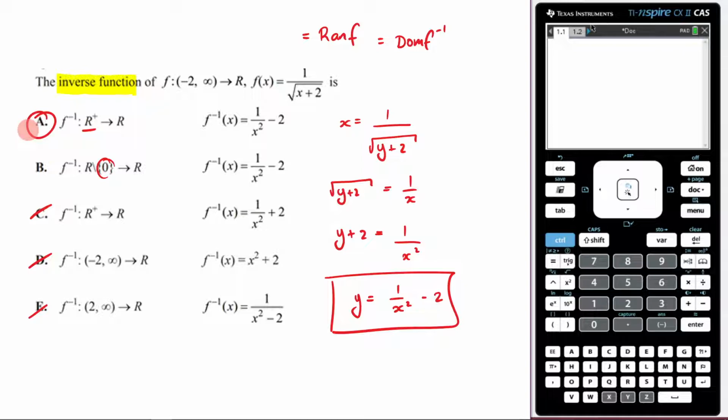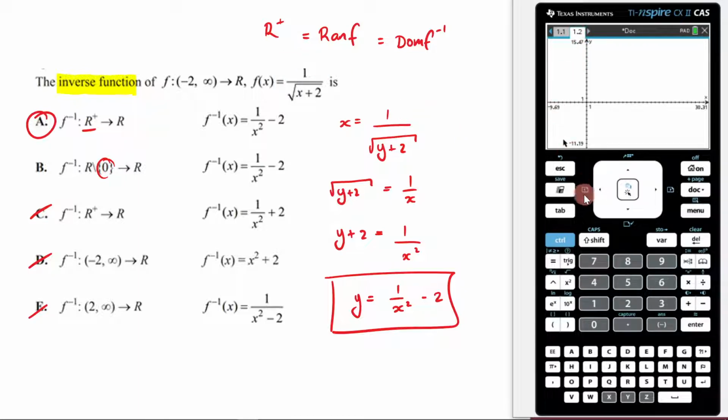Now, if you're kind of thinking to yourself, whoa, that's kind of confusing that you've figured out that this is all real positive numbers, and you're thinking, I'm concerned I wouldn't get that in an exam. What you could do is you could sketch it. So you could come here, we could go tab, and we could go, all right, 1 over this x plus 2. And it just so happens that this graphs nicely on the CAS. And as you can see, I've got an asymptote, so it's slowly approaching x, but it never gets there. And you can see that the range of this is just all my positive numbers. So it has to be A. There are no part of the range in which I'm getting negative y values there.